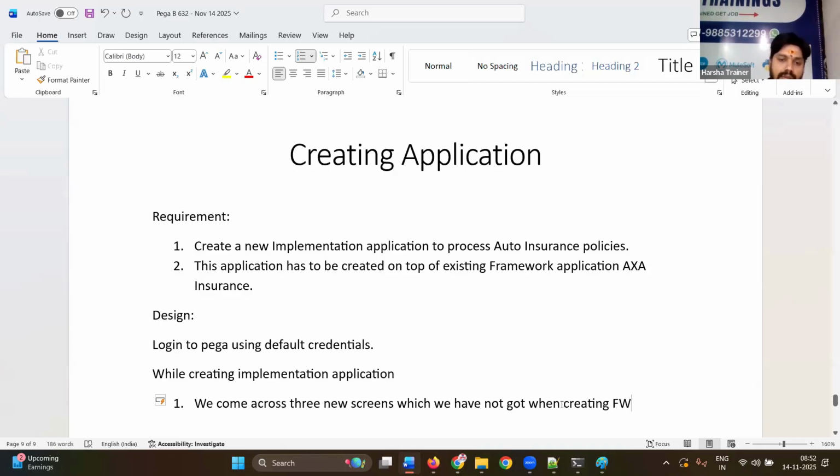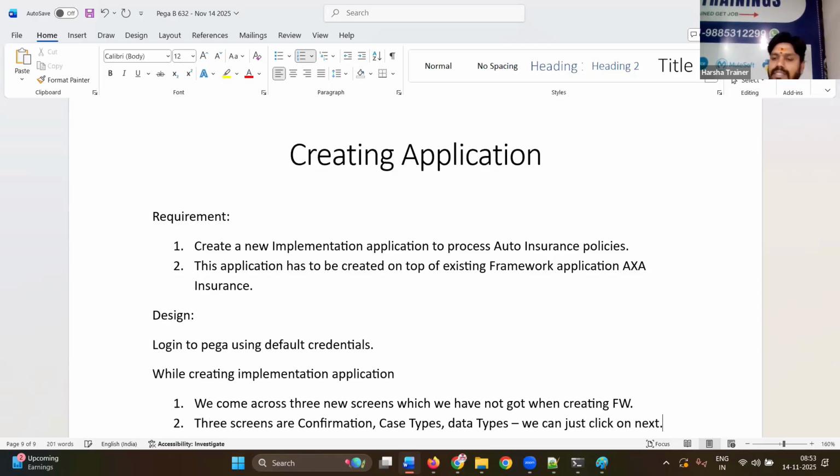When we created the framework application, we got some screens, right? All those screens will come now in the wizard, but apart from that, 3 new screens will come. What are those three? Confirmation screen, case types, data types. We can just click on next. Nothing to do, just click on next there.